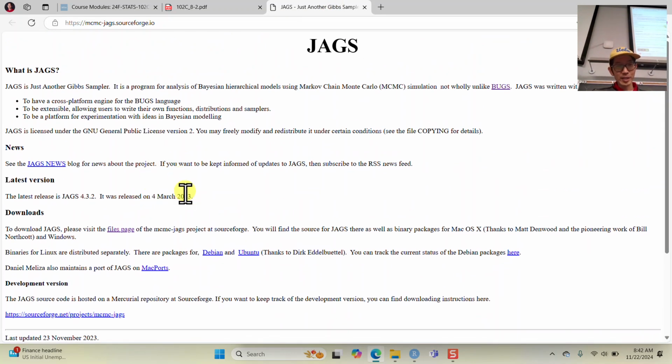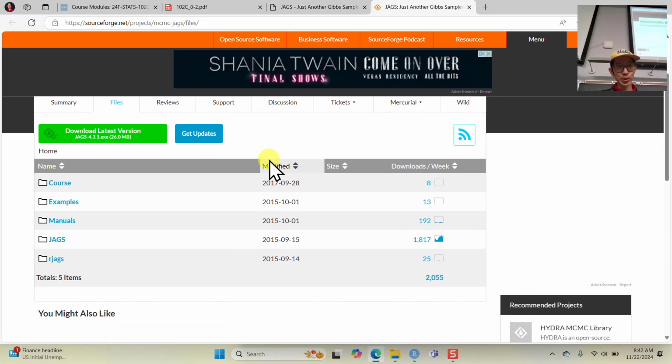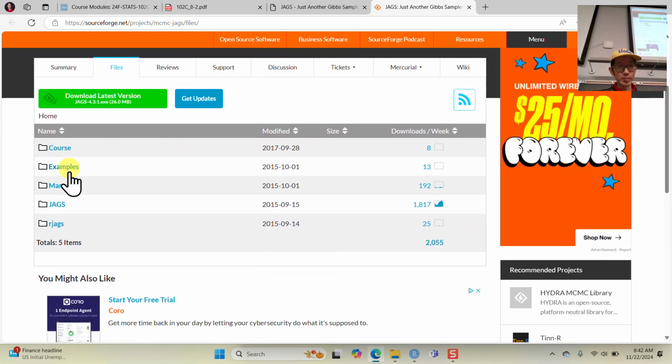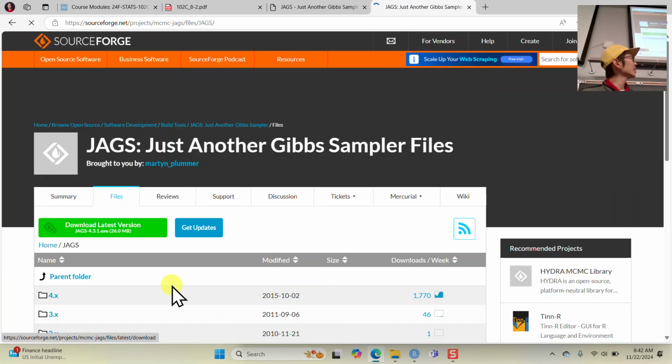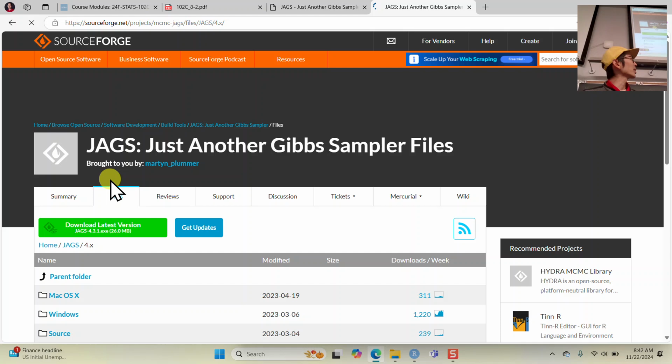Unfortunately, when you want to download, you have to visit SourceForge, which used to be a great site, and it's still reasonable, but it's now bombarded with ads. So you go to the downloads page, it takes you to SourceForge, and then you go to JAGS to download the file. You want the latest version, 4.x.